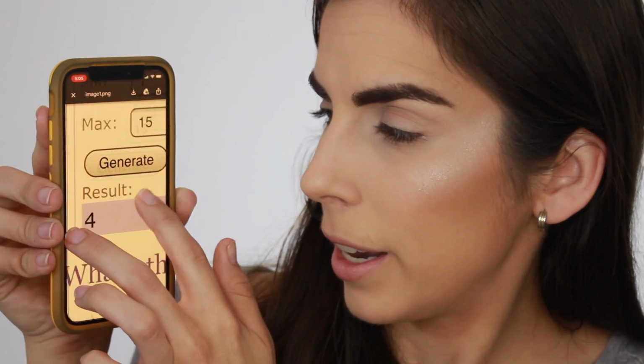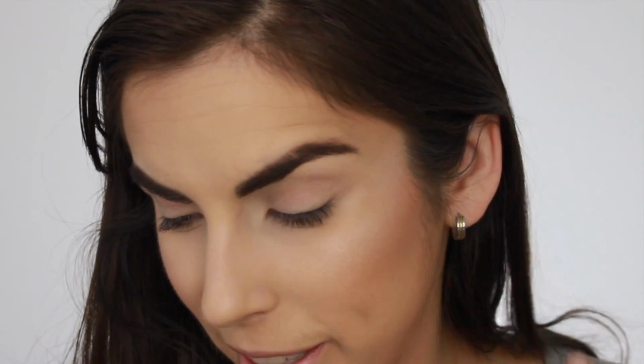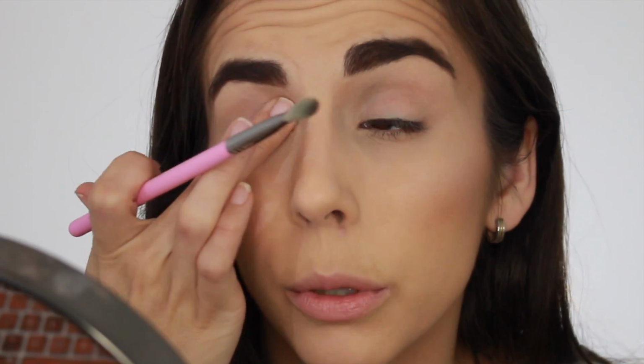So here's the first one, and the number is 4. And so I'm just going to go kind of the typical, here's 1. So this is the first one I have to use. The most neutral, like neutral dark too. I usually never start with the darkest shade. Okay, this should be interesting. I'm so nervous because I don't know what the other shades will be, but I'm just going to do my typical, I love those smoky outer corners, so I'm going to go ahead and pack this on the outer corner.